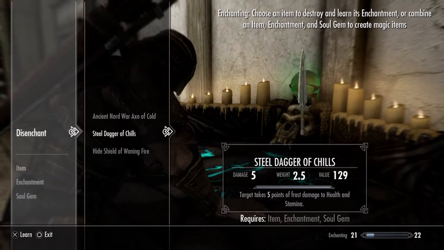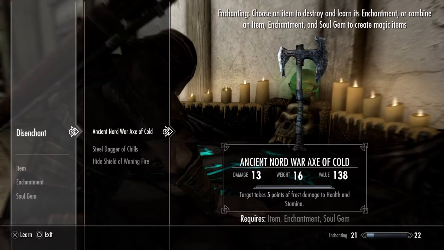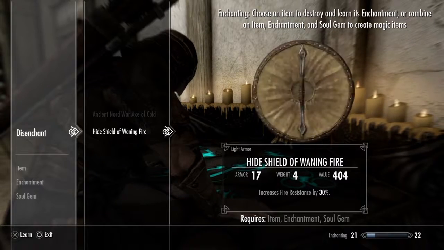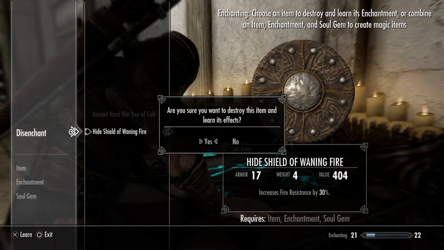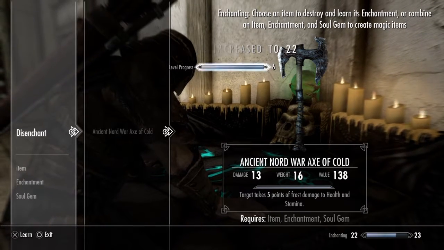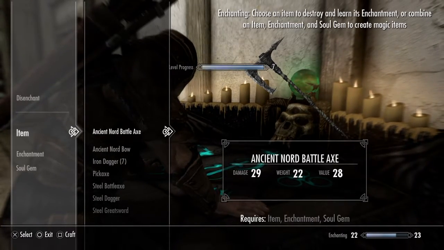So I'm going to disenchant this one because it sells for a little bit less than the axe. I'm just going to enchant that, and I just got this from the Jarl, so it's a fire resist enchantment. Decent enchantment. Obviously the magic one is better, but fire's still good because a lot of enemies use fire, especially dragons.